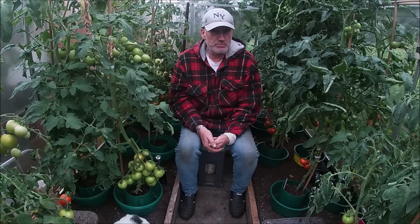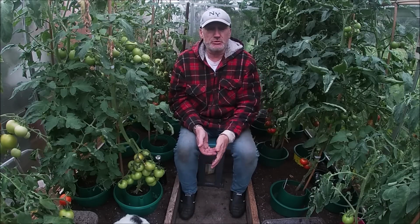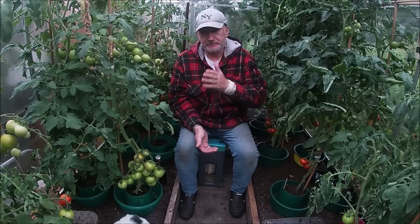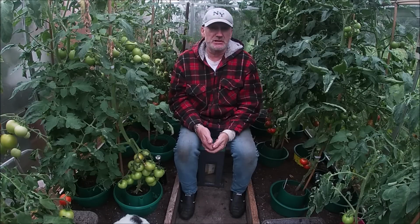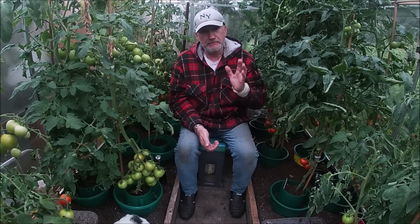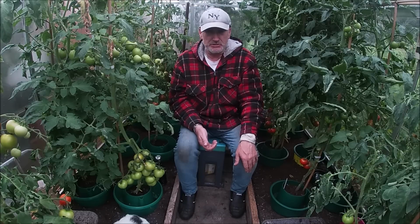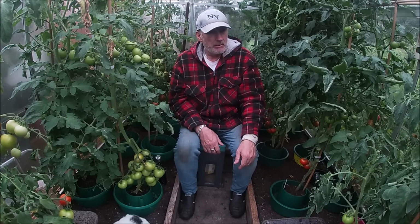But before we could do the spuds, we had to cut the tops off the spuds, which was leaning over onto the path. It was doing that I noticed we've got blight on the potatoes. So we will be taking all the tops off all the potatoes and stacking them and racking them in the next episode. So you're going to see me doing that. But unfortunately, they've got blight.